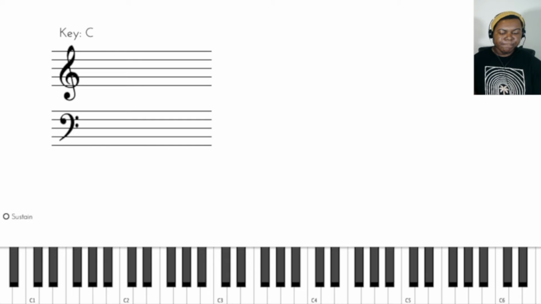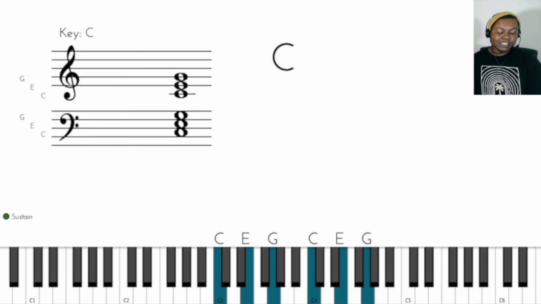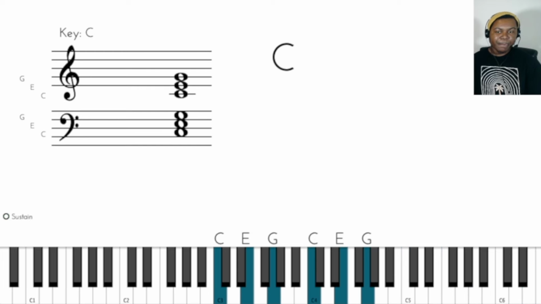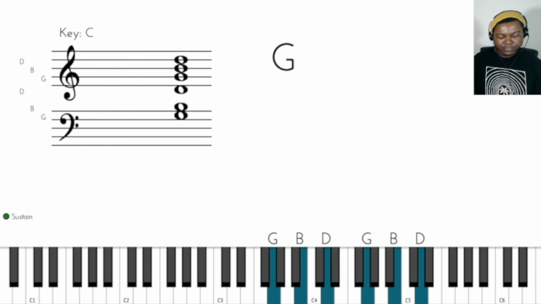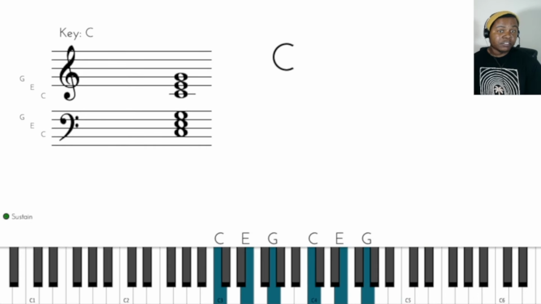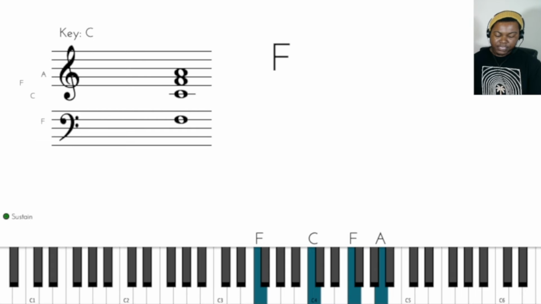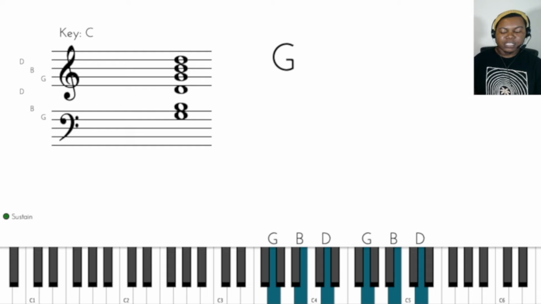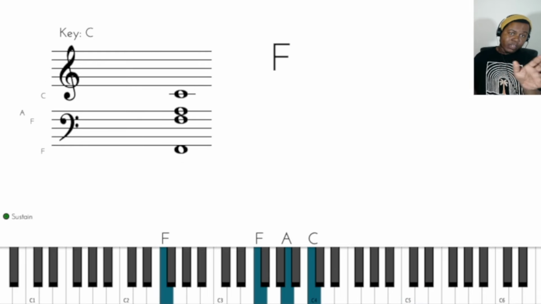Like, okay, I'll give you an example. In the key of C, learning songs, learning chords, learning progressions in the key of C kind of prepares you for the key of G. And the things that you learn from the key of C kind of prepare you for the key of F. And I think I might be wrong, but even some of the things in the key of G can prepare you for the things in F. Why is that the case?